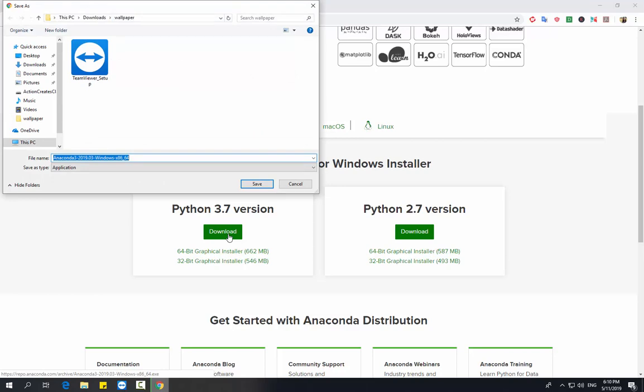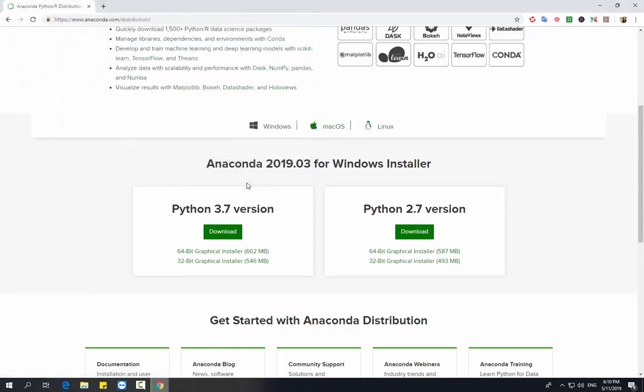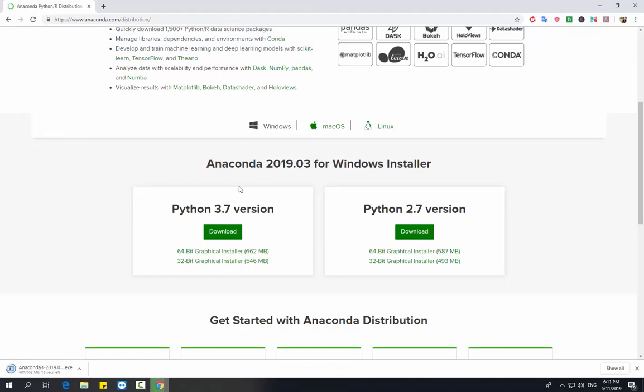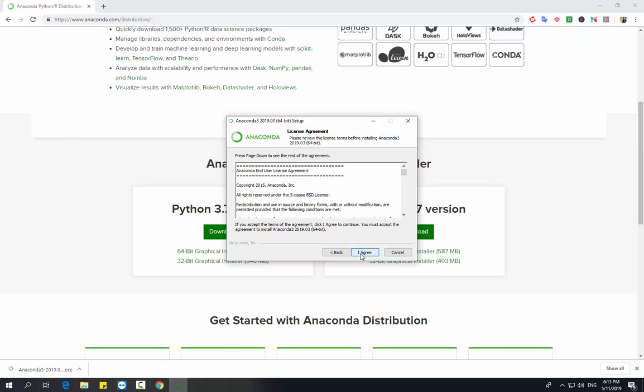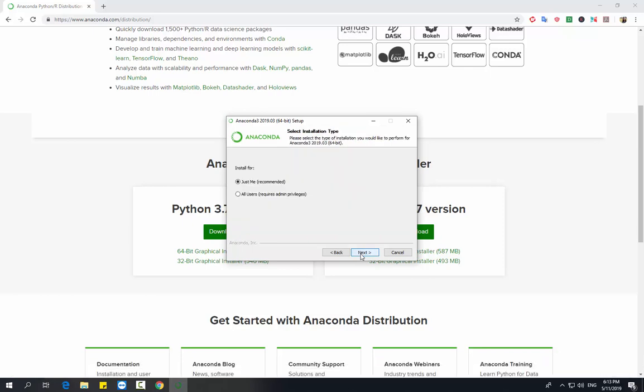This is quite a large file. Downloading may take some time. For the installation, I just choose the recommended settings.